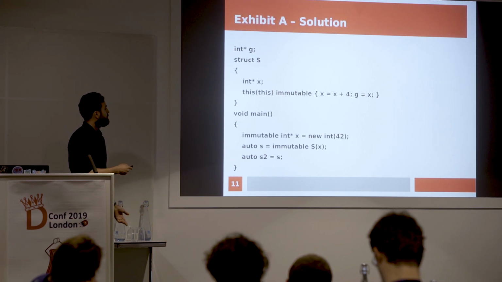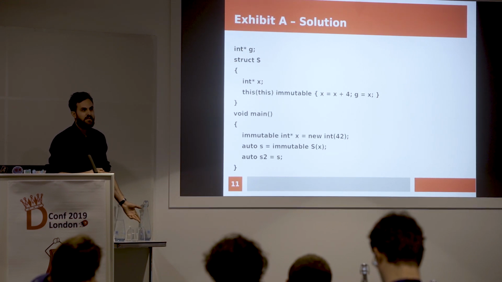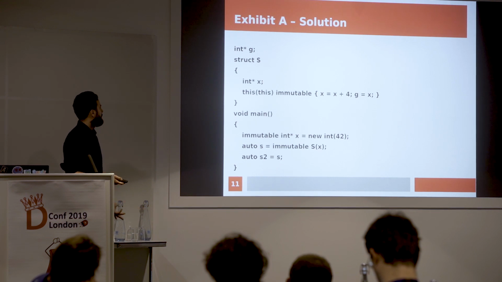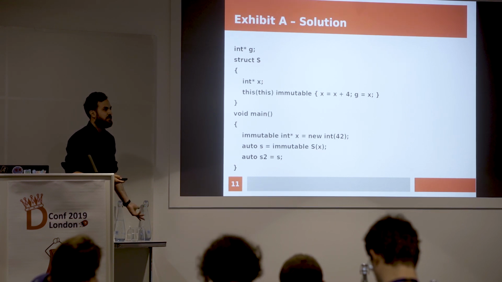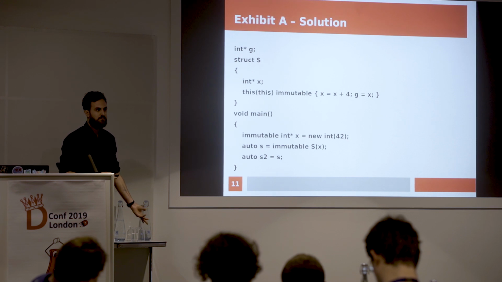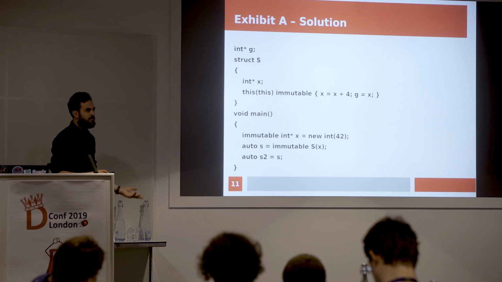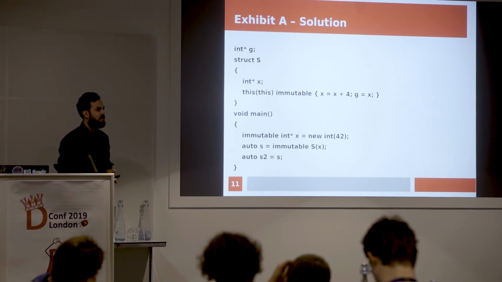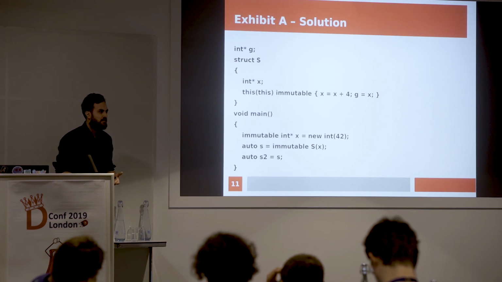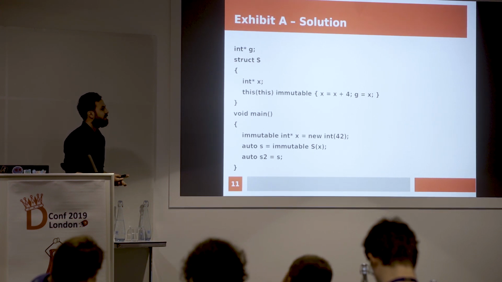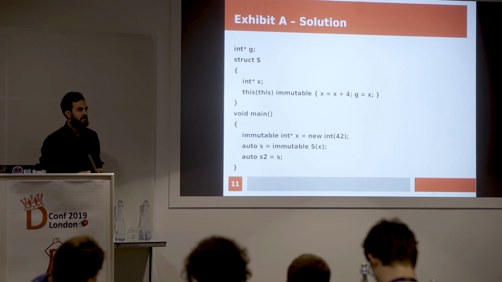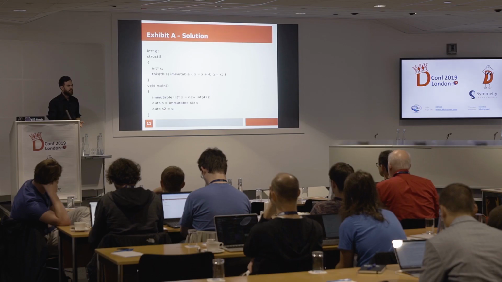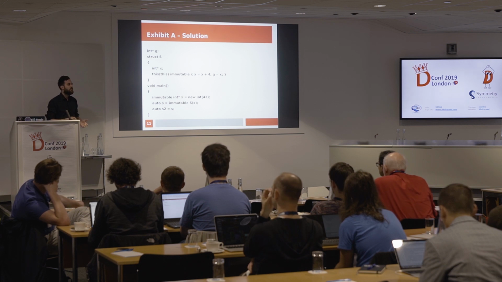I'm not going to be able to do that because the post-blit is type-checked as a normal function, not as a constructor. Now, what would be the logical thing to do in this situation? Does anyone? Yeah, that's the first thing that comes to mind. But you see, when you initialize an object, it needs to be in the init state. After you've done the blitting, it's a bit odd because is the object raw or cooked? And the truth of the matter is that it is somewhere in between.